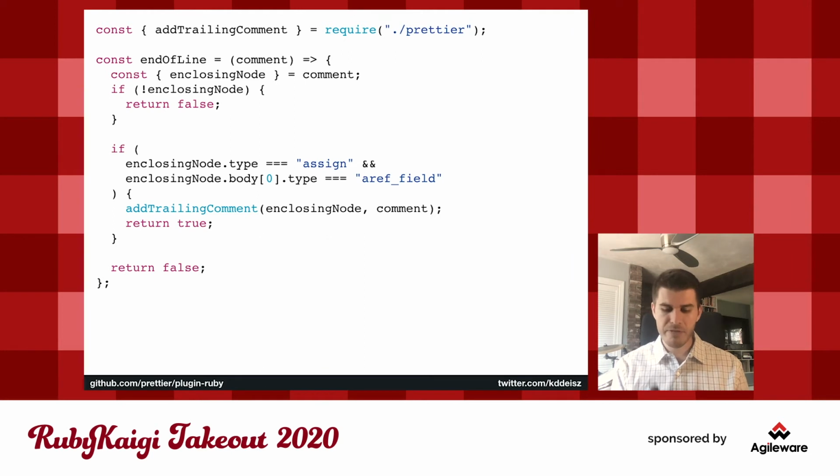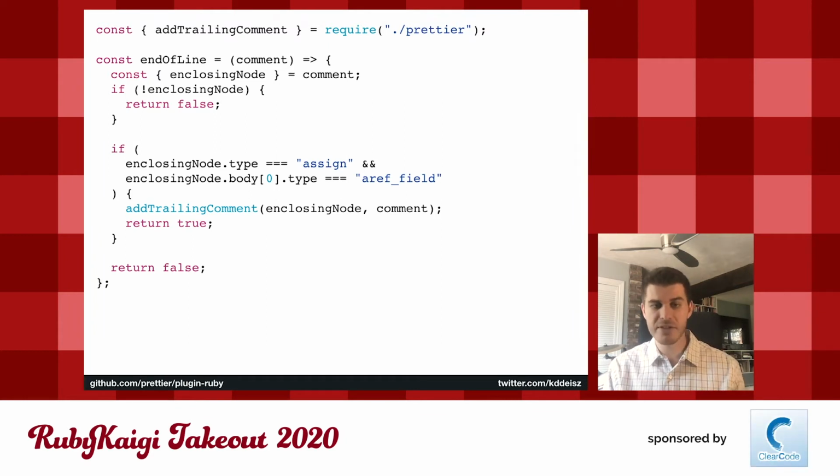Finally, when we're providing Prettier with guidance, we can override specific behavior for how it finds the nodes it needs to attach to by reflecting on the nodes after they've been parsed and then determining where we want to attach that comment. This can override the default behaviors, so we can provide very fine-tuned guidance: you can only put a comment on this node in this circumstance.